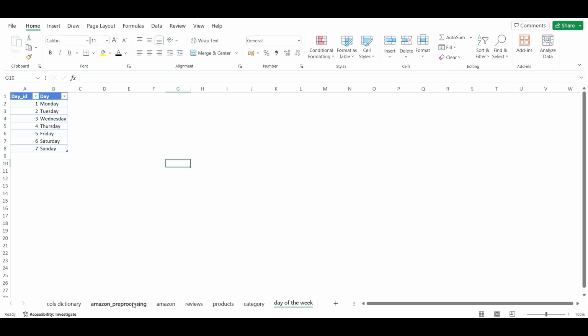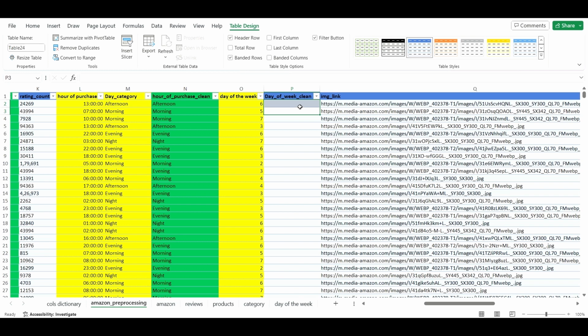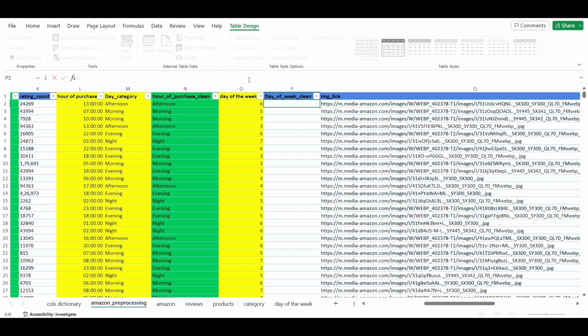So we're going to go back to the pre-processing worksheet. Okay, so here we're going to type in the equal sign. We're going to type VLOOKUP here. Okay, so now we're going to click on this cell. So just a short description here. Click on the lookup value, and then we're going to highlight the table array, or in this case, just go on the table that we just created.